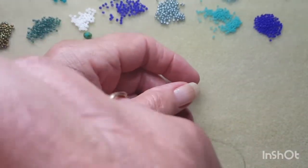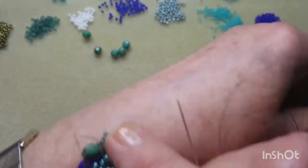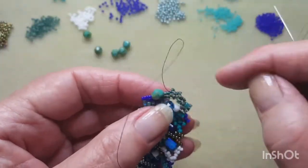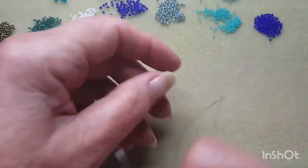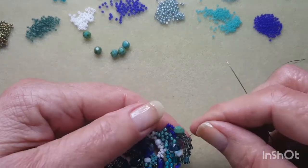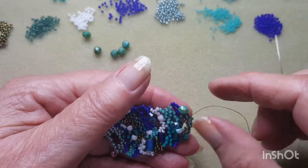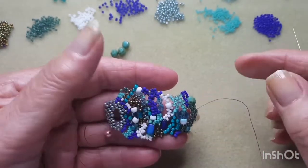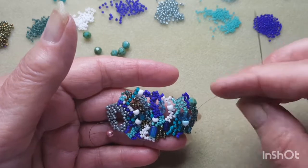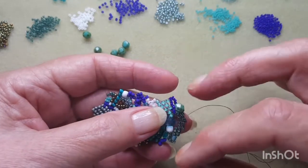I've got it on my wrist there so we can see it's coming up close to the top part where we're going to be adding our focal bead. So just work on it — I would say for another two centimeters, maybe three, just depending on how big your wrist is. I'll keep working on this one and come back when we're up close to where we're going to start adding the focal bead. As we come up to the focal bead, I'm going to spread out a little bit more — mostly by adding in some of the 6-0s and beads like this, so that you are spreading it back out again.